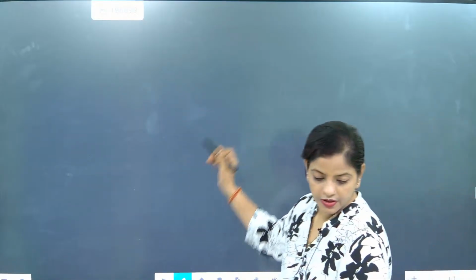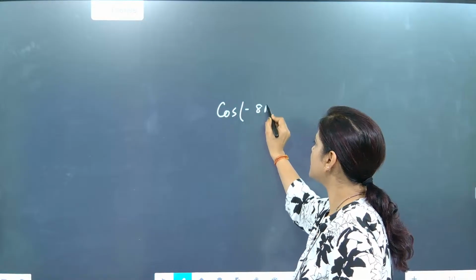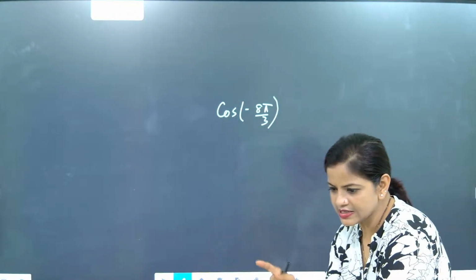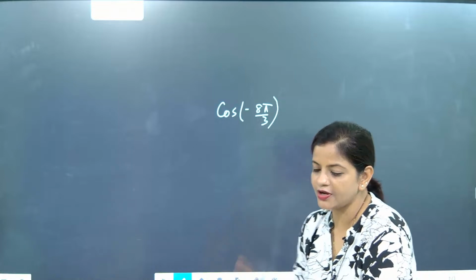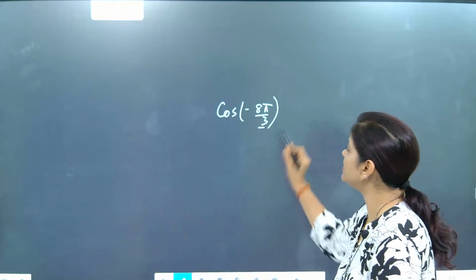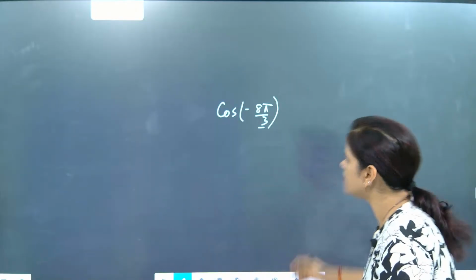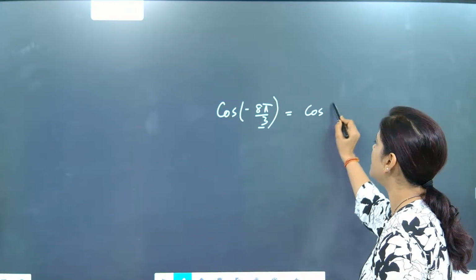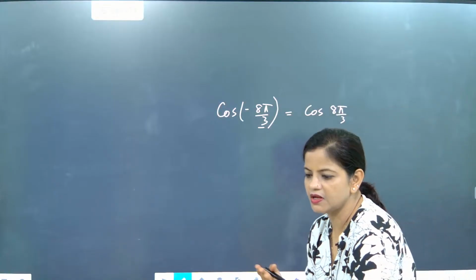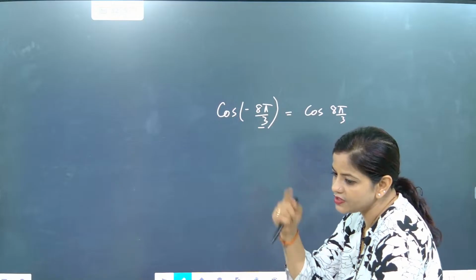Now look here, beta. The next part we will do is cos of minus 8 pi by 3. Come on, we are the leaders now. Seriously, just a few minutes before I taught you, whenever cos of minus theta is there, this is nothing but cos theta only. So cos of minus 8 pi by 3 will become directly cos 8 pi by 3. Then I know the 3 table and I'm going to rule it. 3 ones are 3, 3 twos are 6, and 3 threes are 9.